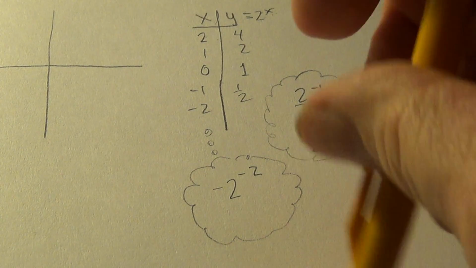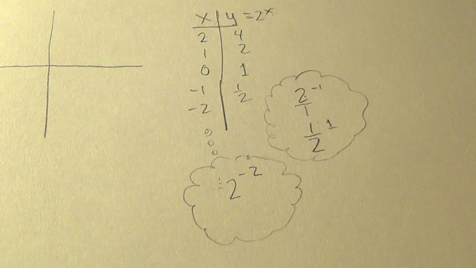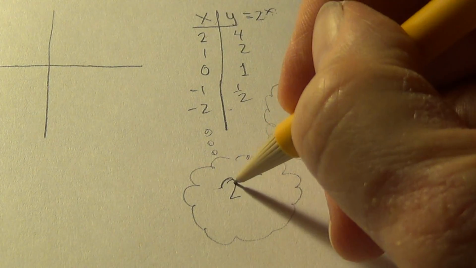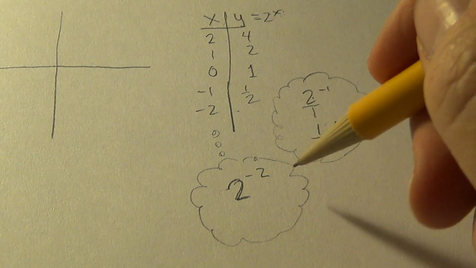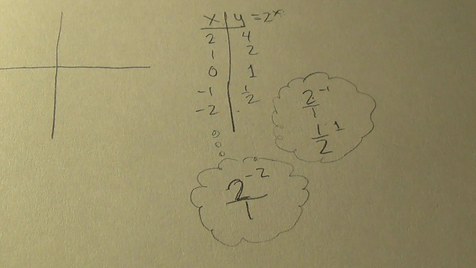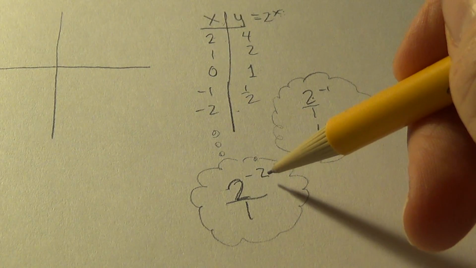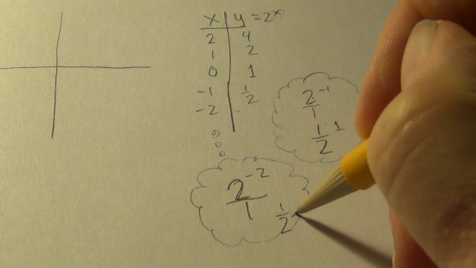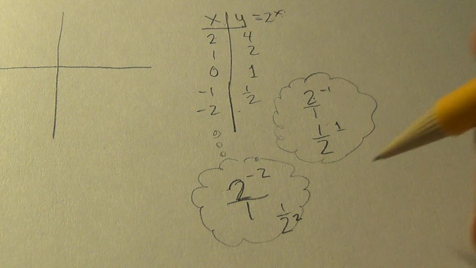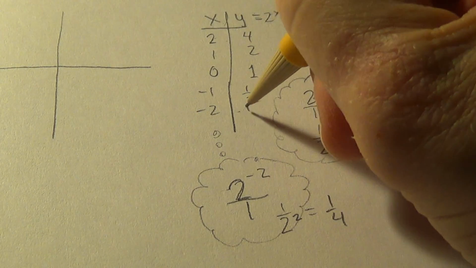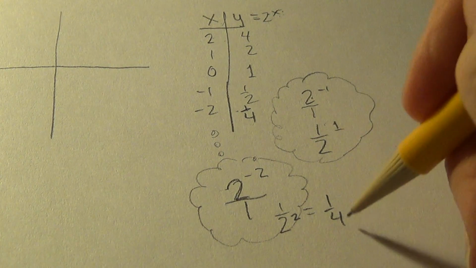I'm sorry, this is +2. So my function is 2 to the x, so I have a +2 raised to a -2. So it works similarly. All right, and Maggie, you've got it right. The negative will invert this, then the 2 will run along with the 2, and it becomes 1 over 4. 1/4.